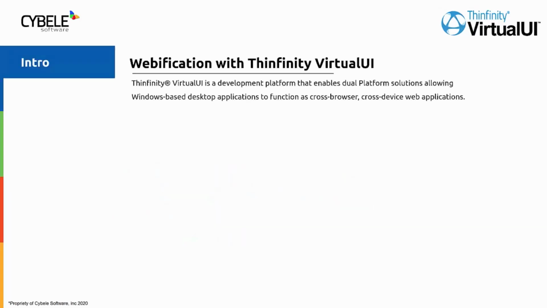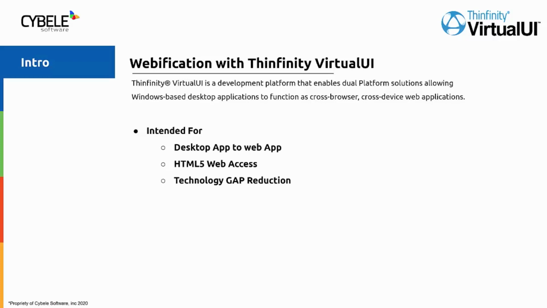Thinfinity VirtualUI is a development platform that enables dual platform solutions. So it basically allows your desktop or client-server application to function as a web application. And the best part is that you don't have to do any recoding or major changes to your source code in order to accomplish it. It is intended to provide a migration path from a desktop application to a web solution, and it provides pure HTML5 web access on the end user side. This means that your users won't have to install any plugin or client to access your solution.